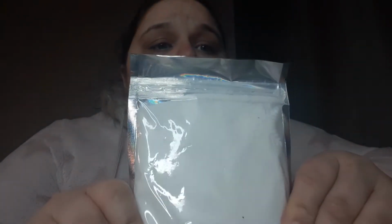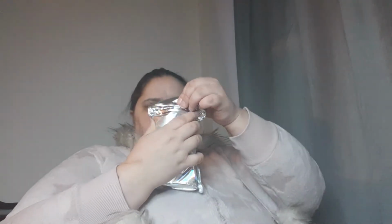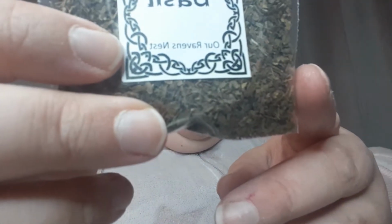A bag of salt, which is literally white salt. I think it's white salt. Okay, yeah, it's white salt. Let's get a less shiny package for you guys to see. At the bottom, it has the O-U-R Raven's Nest on each of the titled packages.